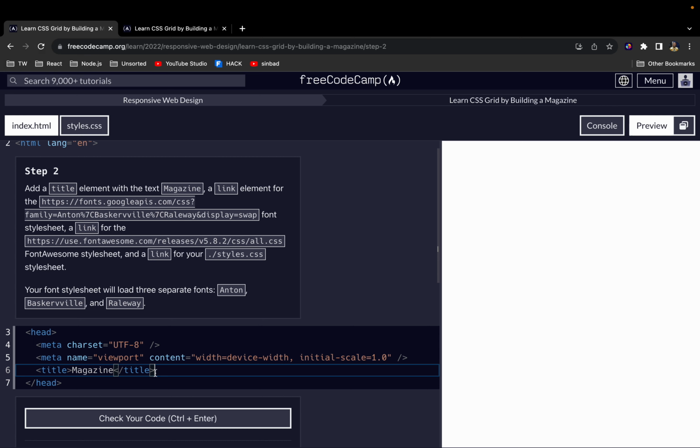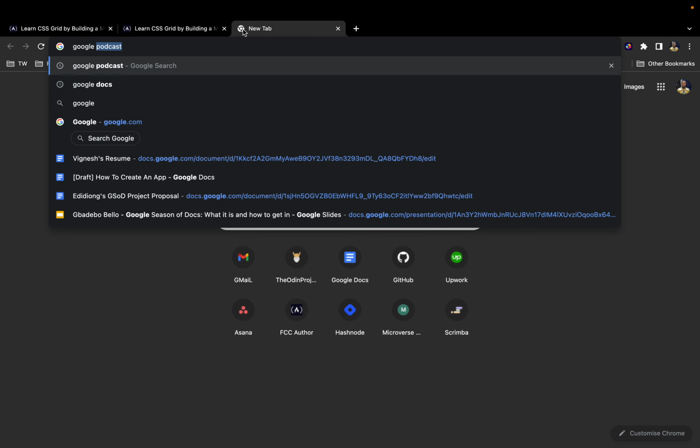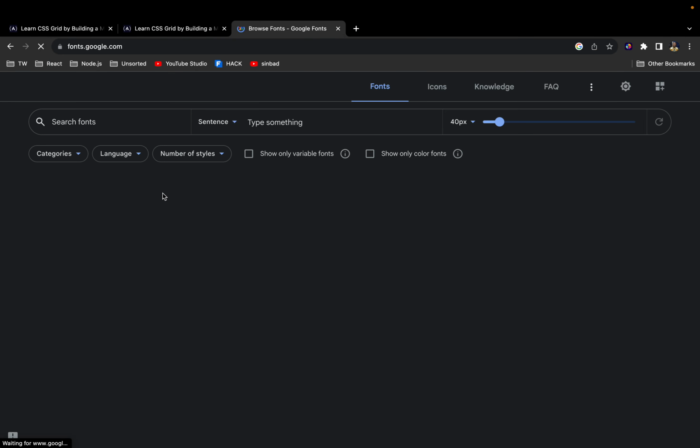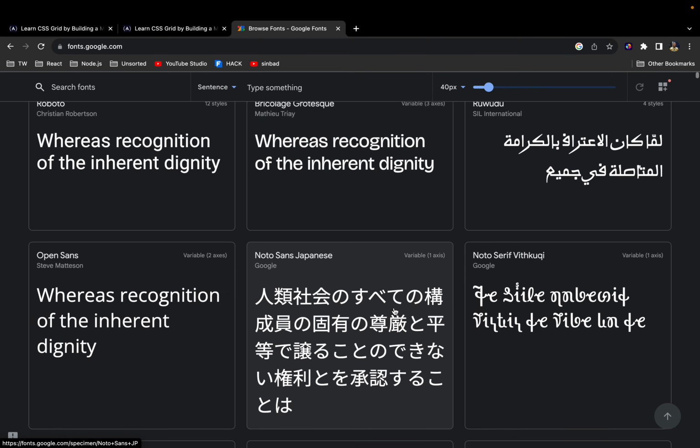All right, now the next thing we want to do is add a link element. Okay, so this is going to give us some fonts from the Google APIs. When you go to Google and search Google Fonts, Google Fonts will give you access to a whole lot of fonts that you can use in your project.